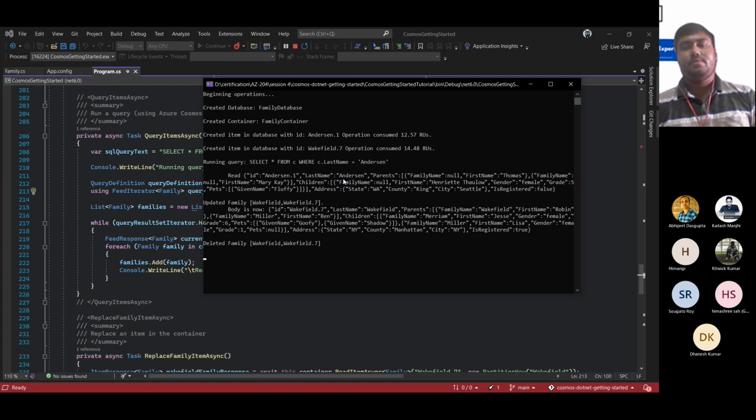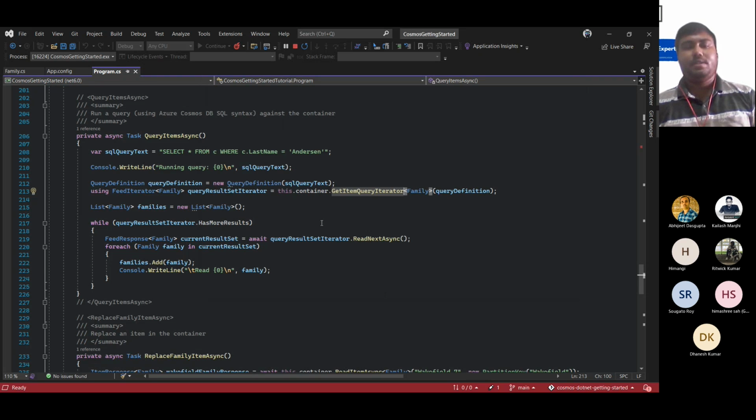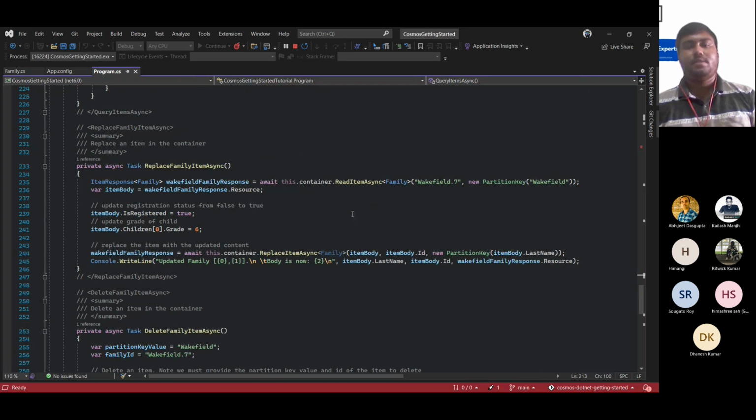So it just gives a single item. After querying and reading it, we updated the family name, which is replace family item missing.